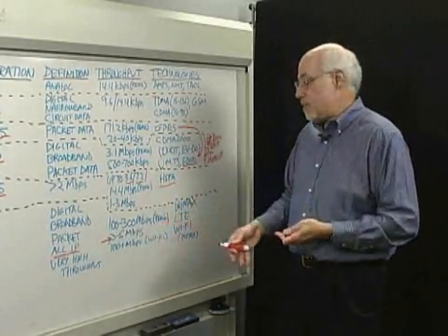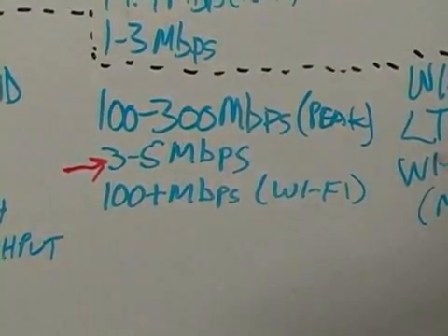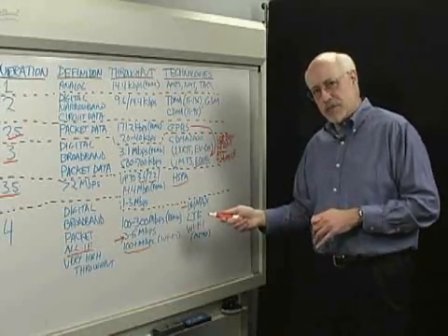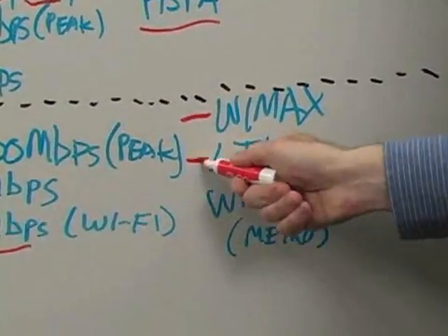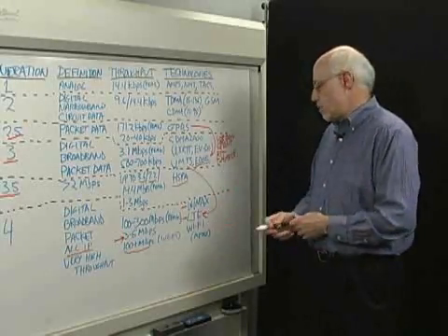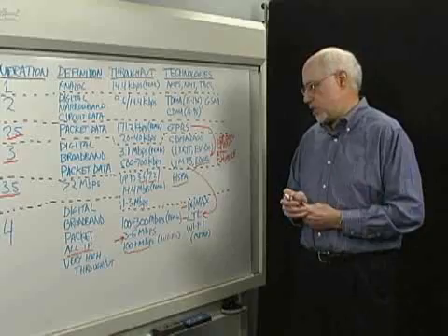You could be driving along and able to send and receive data at those kinds of speeds. Wi-Fi, by my definition, actually fits in here as well. If we deploy Wi-Fi on a metro scale using 802.11n, we really could see end-user speeds greater than 100 megabits per second. The key 4G technologies you'll hear about are WiMAX — which the ITU actually counts as a 3G technology even though it is much faster than 2 megabits per second — LTE (Long-Term Evolution), which is the evolution of UMTS, and Wi-Fi. The ability to hand off between these different technologies could become a key element in the success of 4G going forward.